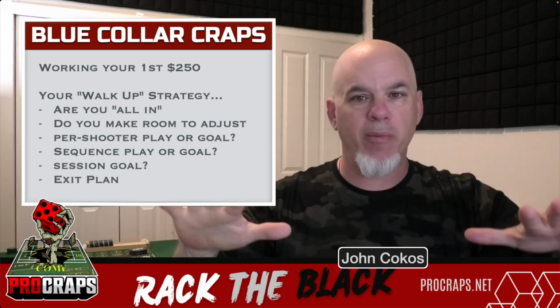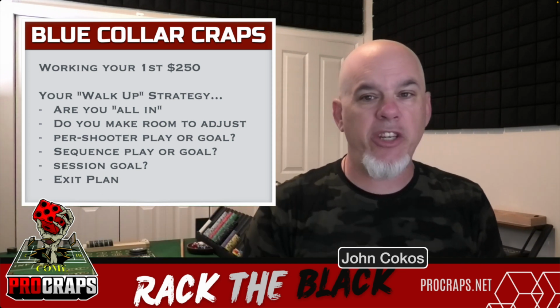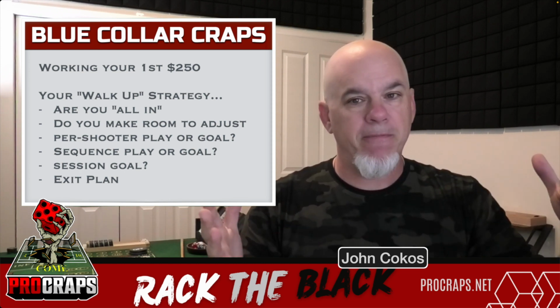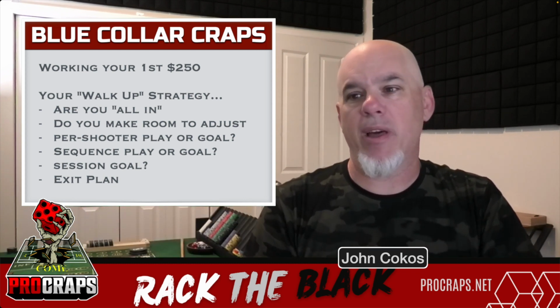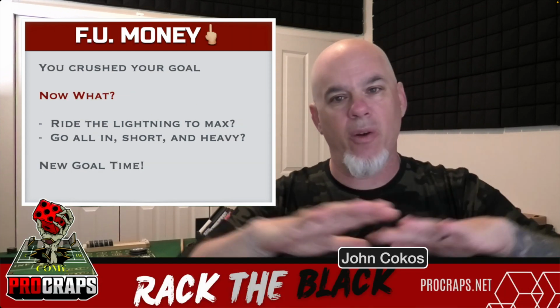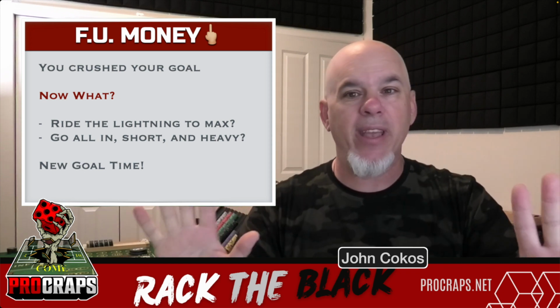By definition, it's FU money, which means your blue collar strategy, your walk up to the table strategy could be $5,000 to win 500 or 5 grand to win 1,000, that's kind of an FU as well. You could look at this first phase as your FU money, instead of just saying, well, it's only FU money until I get over my goal by a lot of money. So either way is an approach.